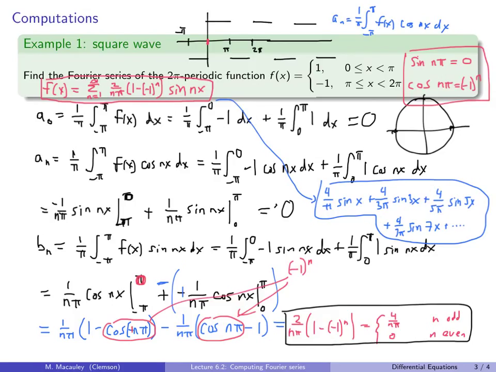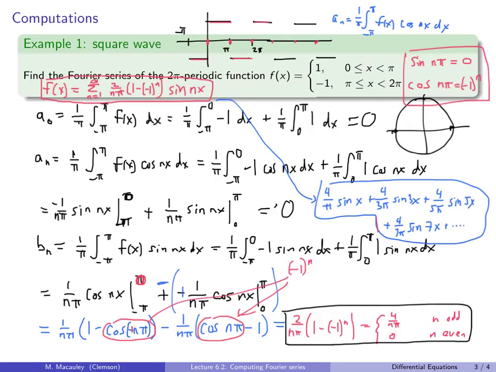You have something very close. What you have is the same function, but at the discontinuities, it is actually the average value of the left endpoint and the right endpoint. This is a detail that I don't want to spend time on or prove, but I think it's worth mentioning that the function you actually get back is technically not the thing you started with, but it's pretty darn close.